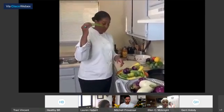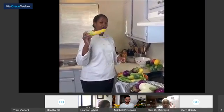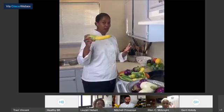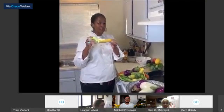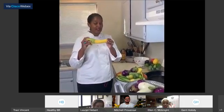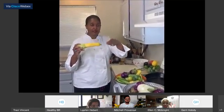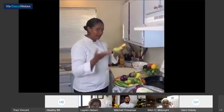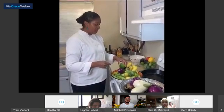The okra, which of course we all know how delicious that is. The zephyr squash, which I'll argue is actually not just like any other squash. As Mitchell said, I think it's kind of naturally sweet and it's my favorite squash. And when I saw it, I got very excited this morning because I could almost eat this like with chips. I could use it as a chip with dip. I will cut the squash, eat it. I don't know, maybe I'm strange, but I think it's so delicious to eat raw. So we'll have that in our salad.